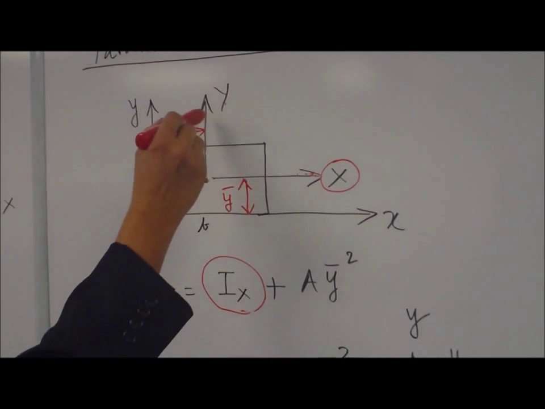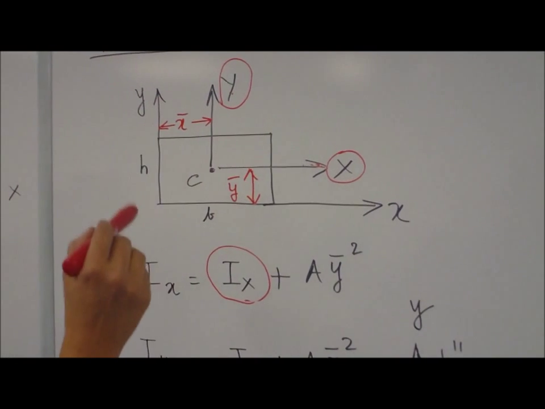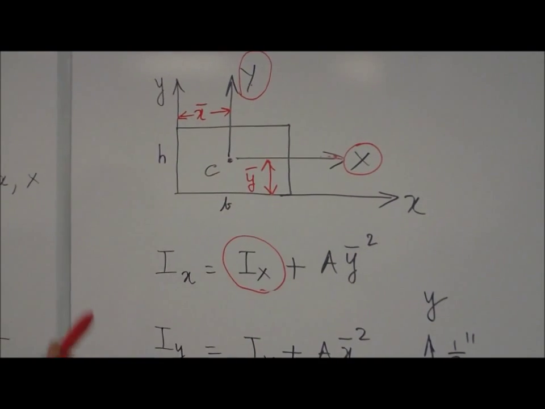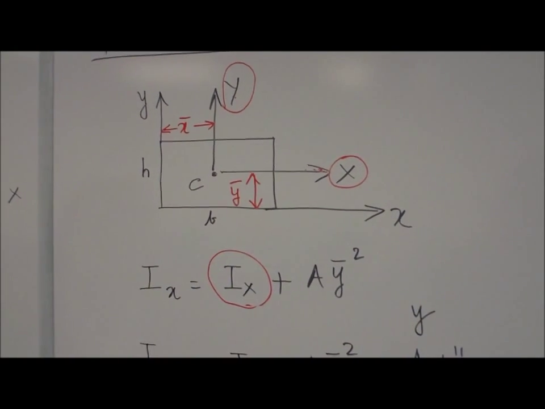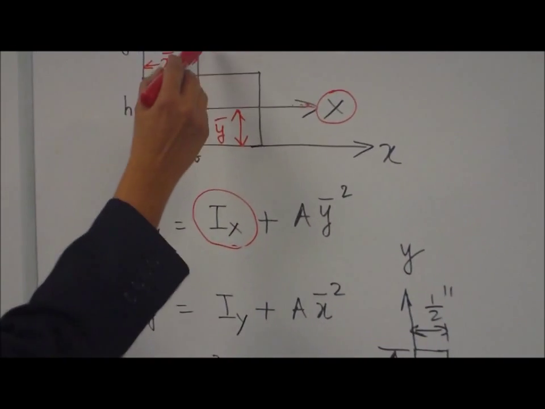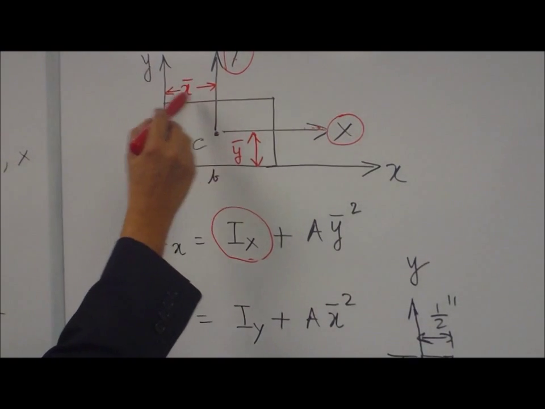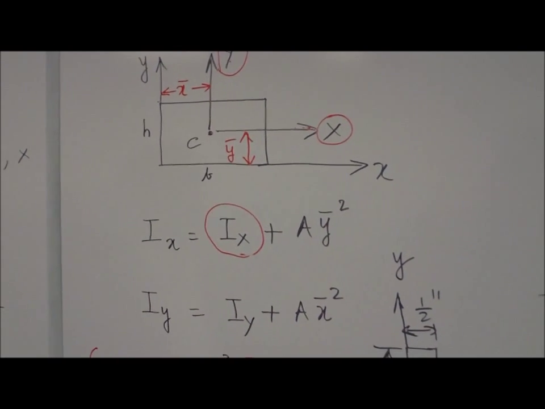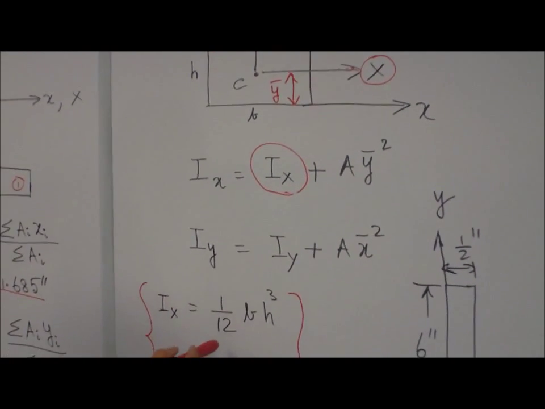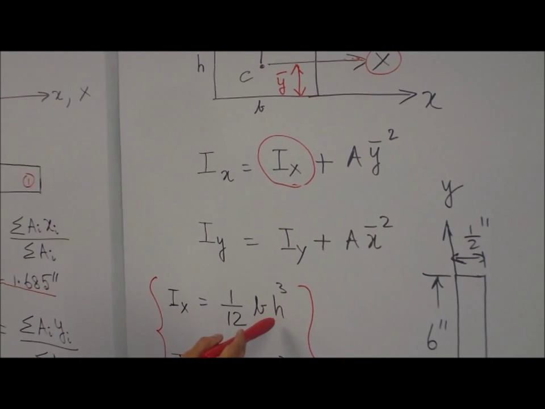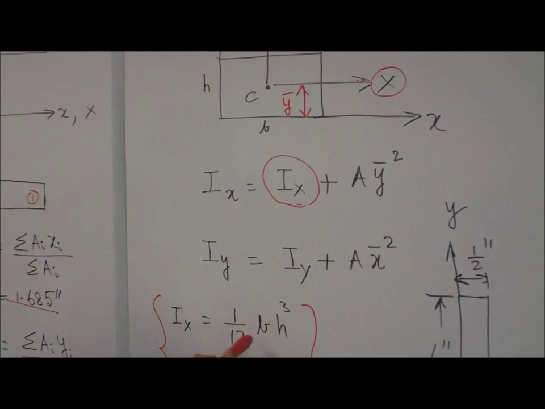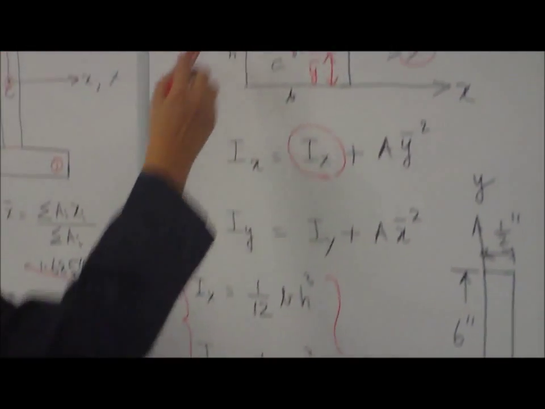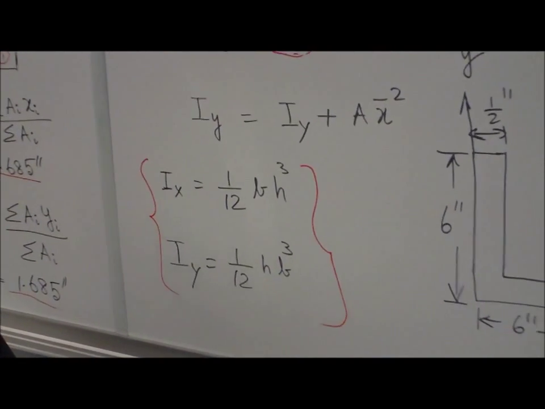Similarly, if you know the inertia about the capital Y axis, we can find the inertia about the little y, because both are parallel to each other. They are apart by x bar. So I small y is I capital Y plus the area times the square of the distance between them, which is x bar squared. That gives the parallel axis theorem. The Ix, you know, is 1 over 12 b h cubed. That is the inertia of the rectangle with respect to the centroid. Iy is 1 over 12 h b cubed. b is the base, h is the height. So that's the fundamental formula.